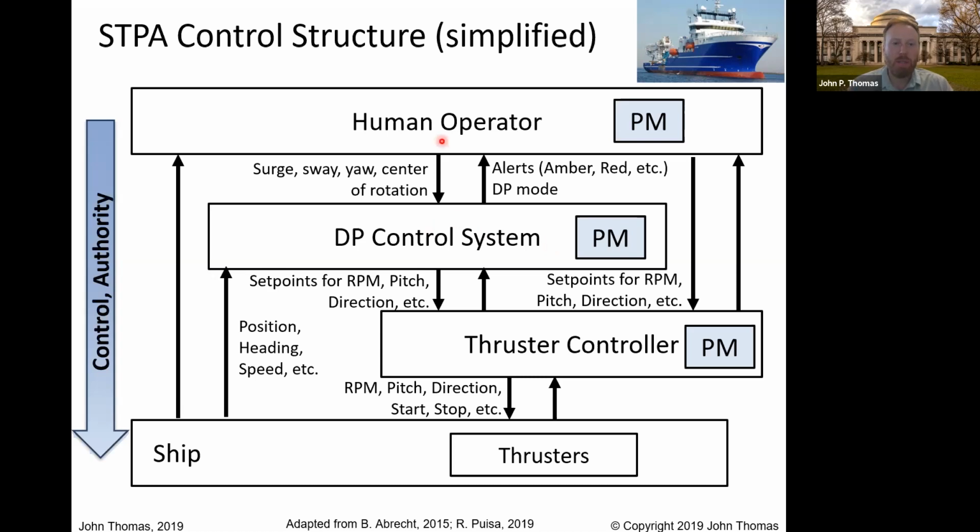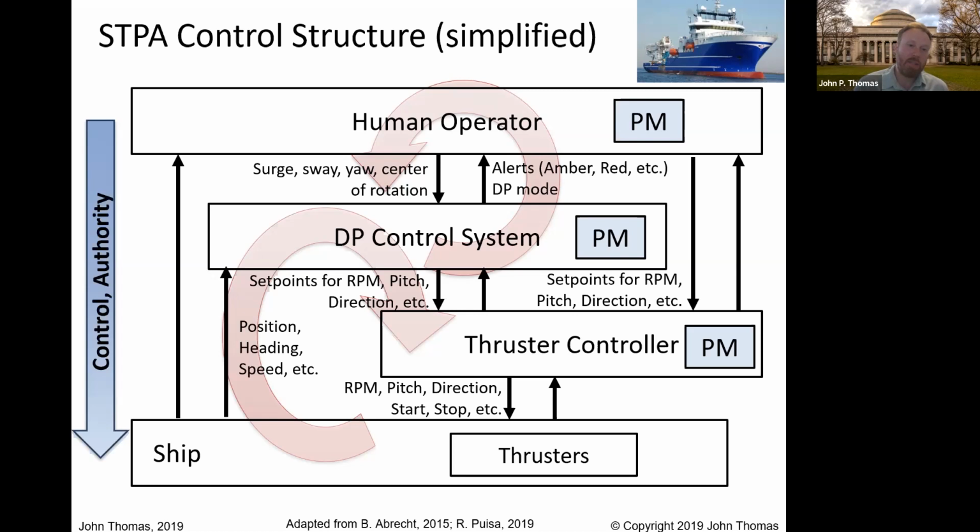There's an operator, of course, at the top, a human being that sets some oversight over the dynamic positioning system, maybe can turn it on, can turn it off, things like that, receives feedback in the form of alerts and confirmation of certain modes are met. And we ought to be able to show in our analysis somewhere that we have considered each of these control loops and how they can go wrong, how the system can get confused, and show that we've got the right controls and requirements in place to ensure safe and secure operation.